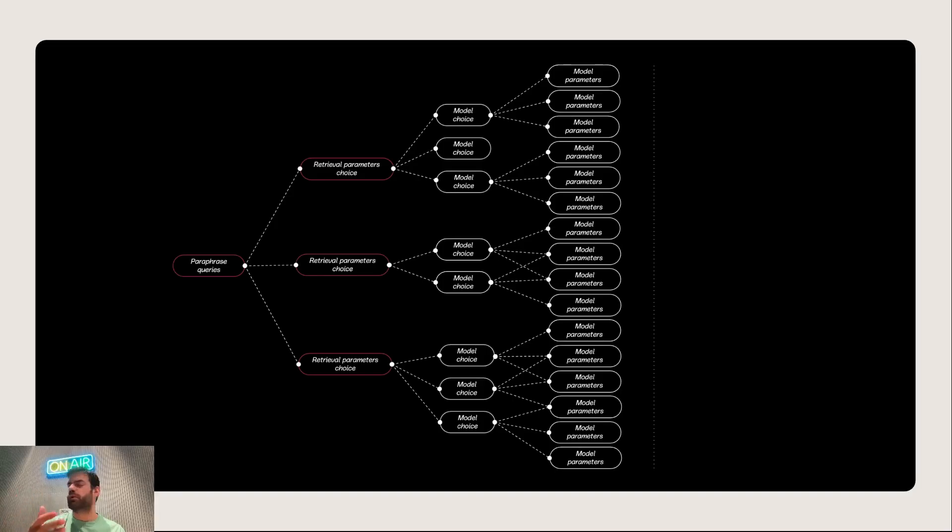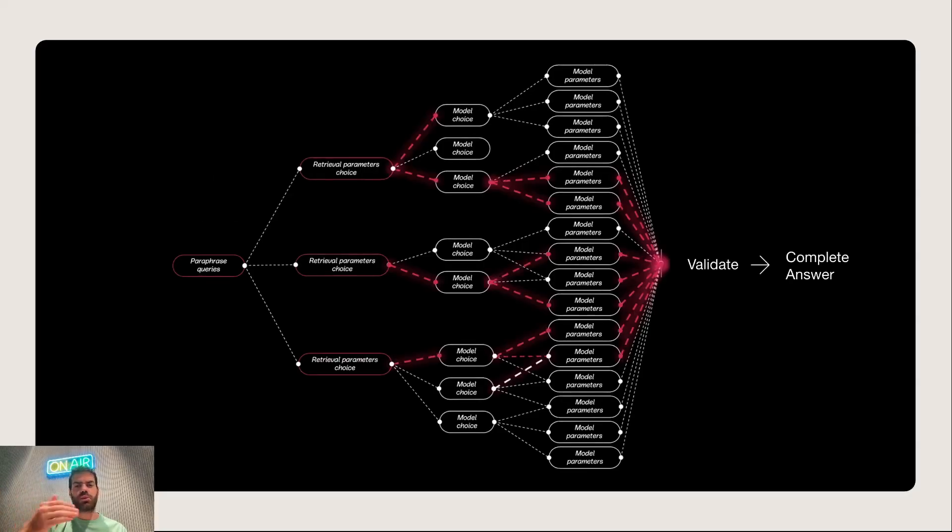Here is how it looks in something that may be a bit more complicated. We have the input, the original input of the system. And then we have those tracks where the execution engine can say what is the expected cost, the expected latency and success probability, and the planner will choose accordingly the right path to go. Where at the end, we will have some sort of a reduce where we will have a lot of results and we want to take the best one or combine all of them for a complete answer.